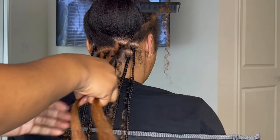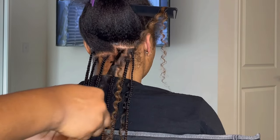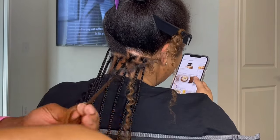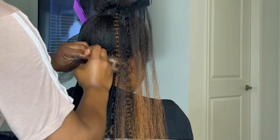For this style, I never really had to dip it in hot water, just because it's curly and I don't want to mess up my curls. I haven't really tried it, but maybe I will someday. But I didn't really have to insert my curls.